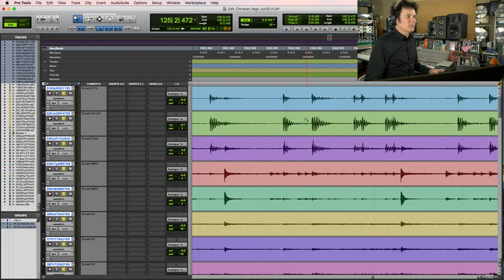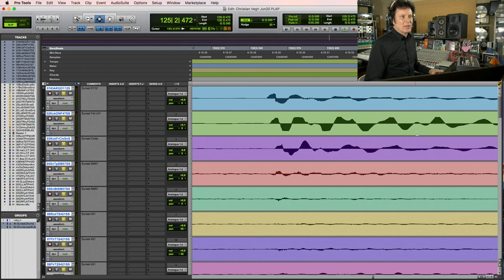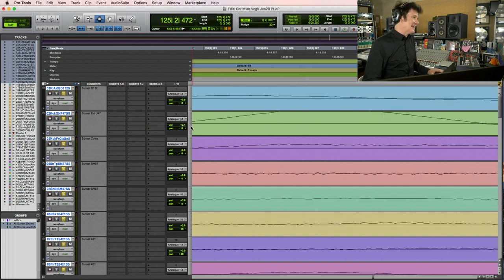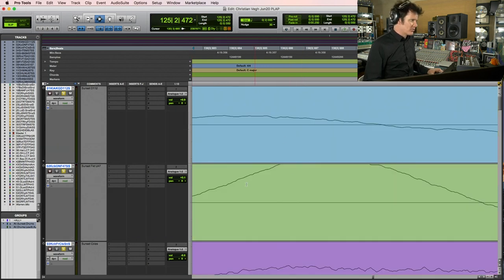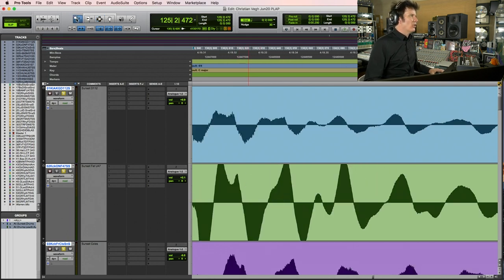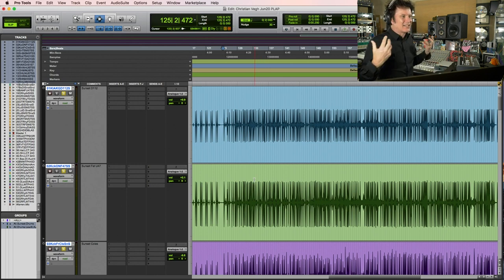I zoomed a little too far. And this is what lovely analog equipment is doing. If I go in on that, it is honestly just rounding it off rather nicely. And that is the beauty of having a gazillion dollars to spend and going into one of these incredible world-class studios. You've got these transformers that are rounding off the transients. You've got all of this beautiful analog equipment. So it's just organically giving me a nice, big, fat FET 47 kick sound. Have a listen.